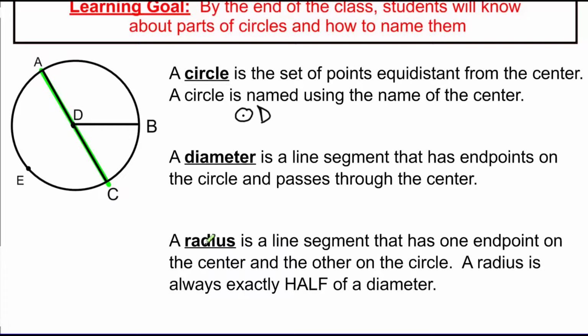Okay, and that's very different from the radius, which also goes through the center, but when it hits that center point, it stops. So now one of the endpoints is the center, and the other one can be any other point on the circle. So I'm giving you an example, and that's this point, this DB. But I want you to remember this about a diameter and a radius, and that's that we can actually draw a radius or a diameter from any endpoint to any endpoint, or for a radius from the center to any endpoint. So even though I drew DB, there's actually an infinite number of radius lines that we could draw.